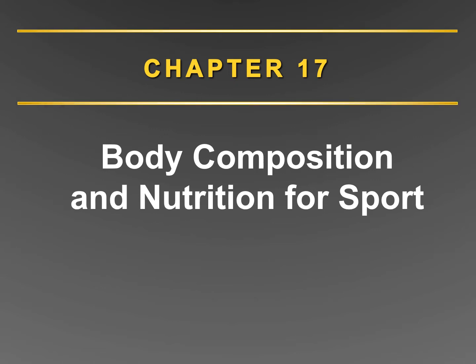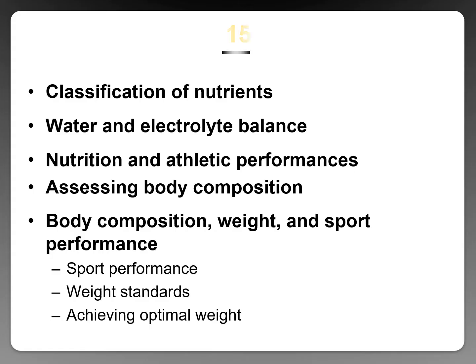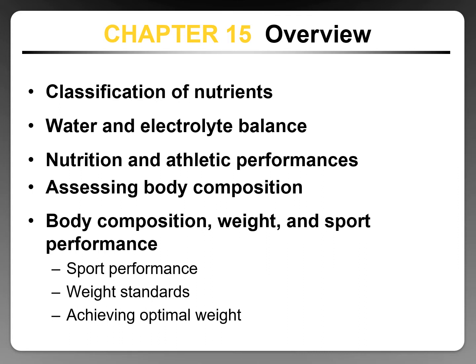This chapter will be discussing body composition and nutrition for sport. First, we'll discuss the classifications of nutrients and then go into a little bit more depth with carbohydrates, fats, and proteins. We'll also discuss the importance of water and electrolyte balance. Again, remembering that this goes back to the hormonal input in that hormonal system, the endocrine system.